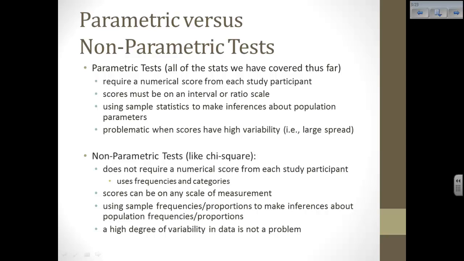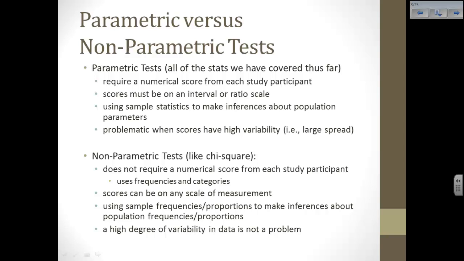Another problem with parametric tests is when you have data that's highly variable. So when you have a really large standard deviation in your population, or a large standard deviation in your sample that tells you that you probably have a large standard deviation in your population. So whenever you have a highly variable data set, you're going to have a really large standard error, because a larger variance in the numerator of the standard error gives you a larger standard error, if you think about the majority of the test statistics that we calculated this semester. So when you have a highly variable data set, it's going to be more difficult to reject the null hypothesis because your standard error is going to be way too large.